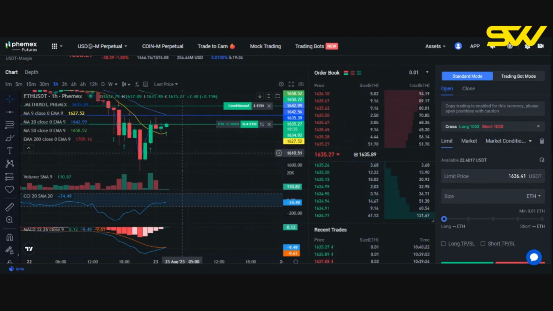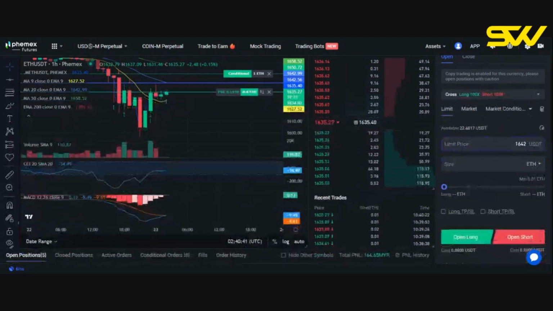With that being said, I want the system, when the candle moves up to this blue line, 1642, to place a short position from this point. So over on the right side here, I just need to type in 1642.